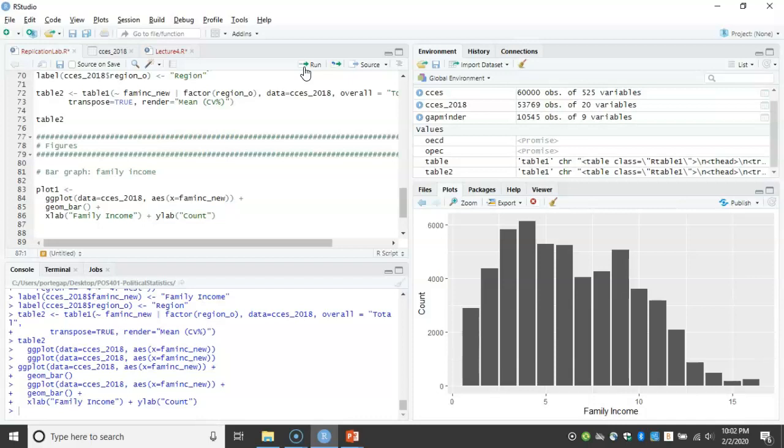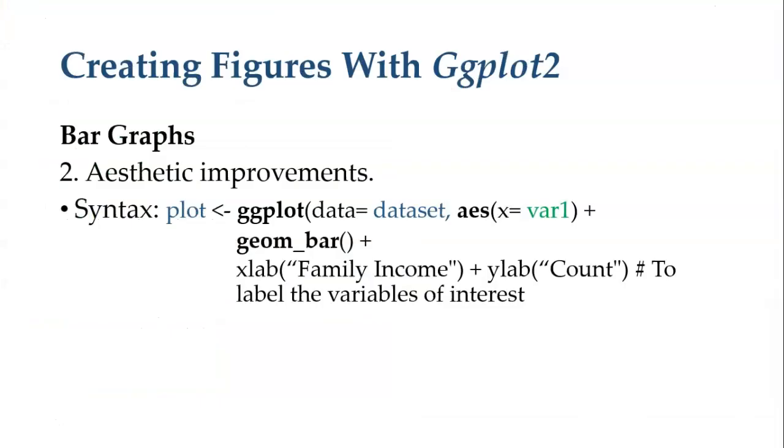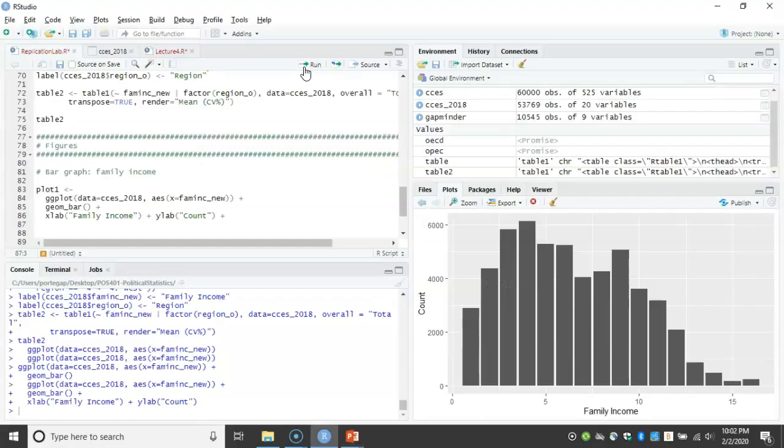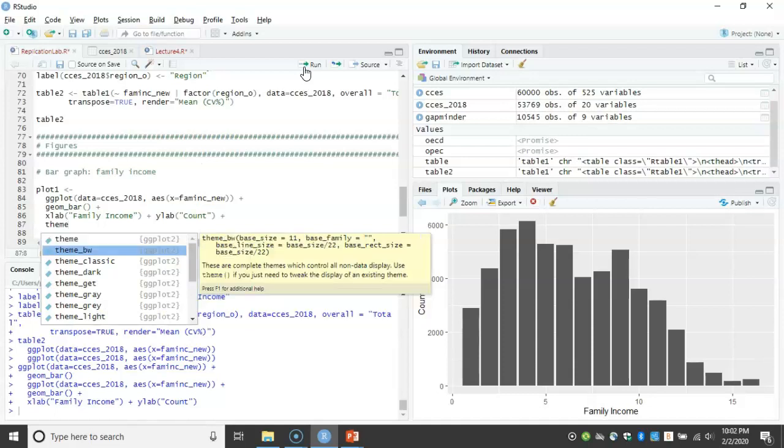And a final thing that I'm gonna teach you how to do, you can do many things, as I said. You can change the colors, so on and so forth, but I'm not gonna teach you that right now. You're gonna see it in the readings, and you're gonna learn it in the next class, okay? But something that is cool is to change the theme of the plot.